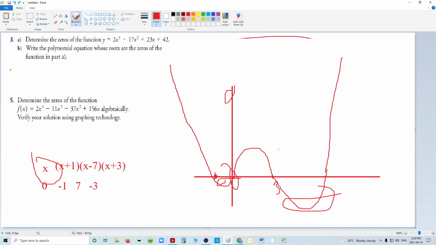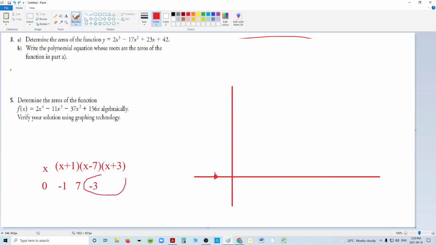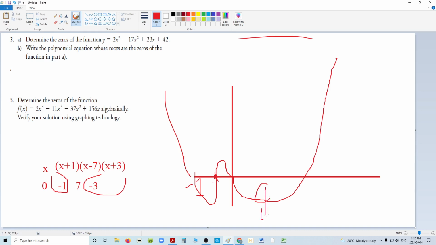You could figure out a couple values here. You could always do between 0 and 7. Or did I get those things wrong? Goes through minus 1, 0. Yeah, I did get those wrong. Goes down through minus 3, then up through minus 1. So it comes down through minus 3, up through minus 1, down through 0, 0, and then up through 7. So this bump's going to be much lower. You could take 3.5 and put it into the equation to see.